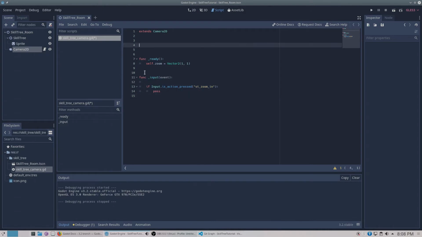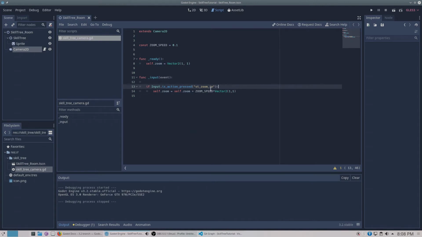So we are going to create a constant called zoom speed, 0.1. Okay, let's leave it at that. And yeah, so if we zoom in, the self.zoom should be the self.zoom plus Vector2(1, 1) times zoom speed, right?